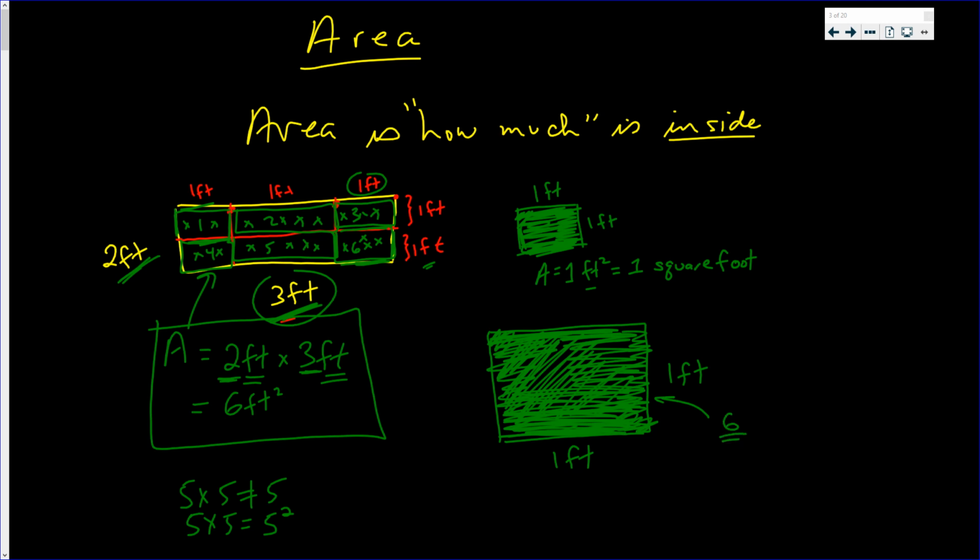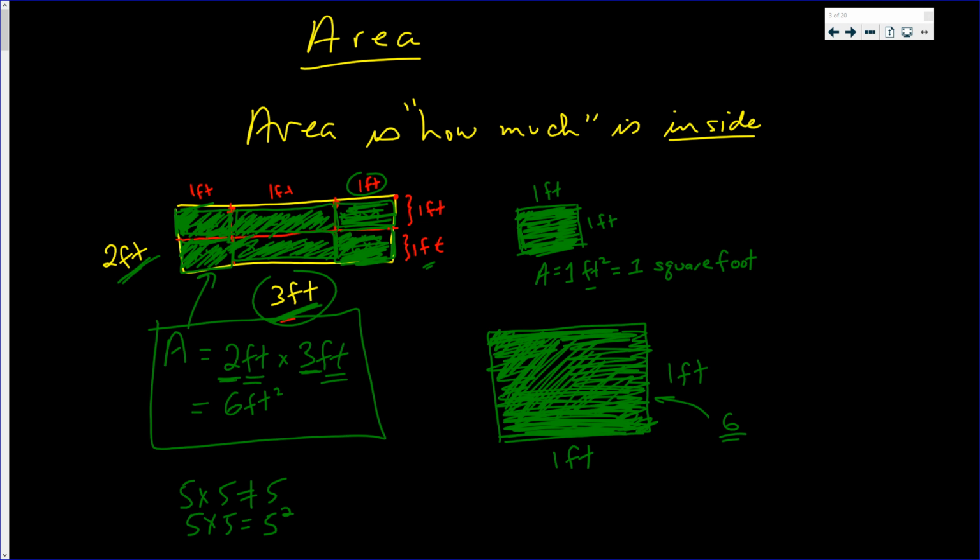If you went to the store and you bought 6 of them, the first one would go here, fit right in. The second one would go here. The third one would go here. You get to choose where you put it. The fourth one you can put here. The fifth one would go here. And that sixth one would go here. And you carpeted the whole area.